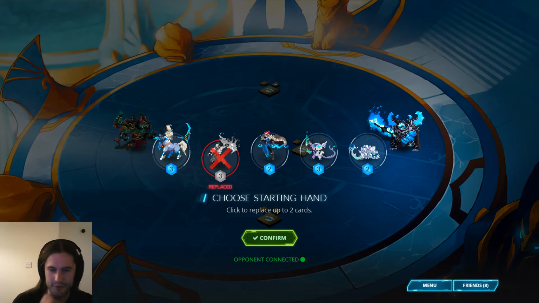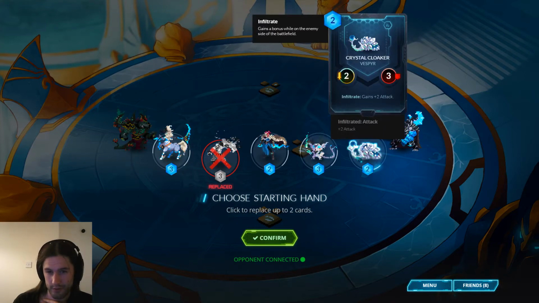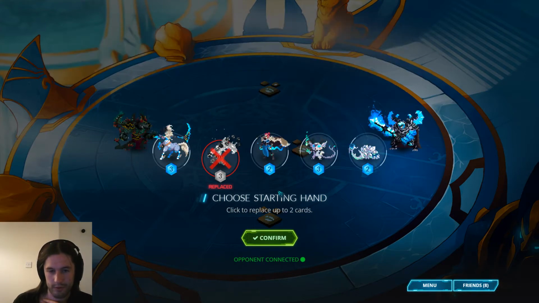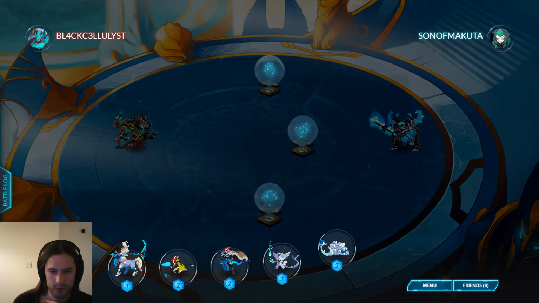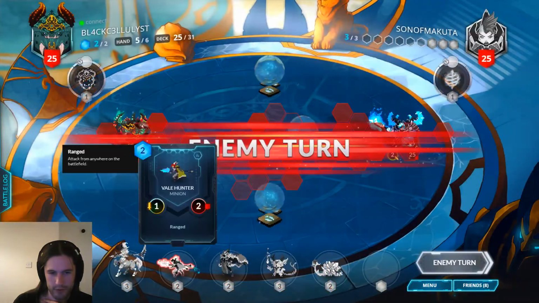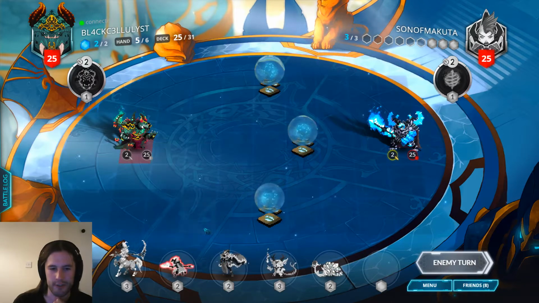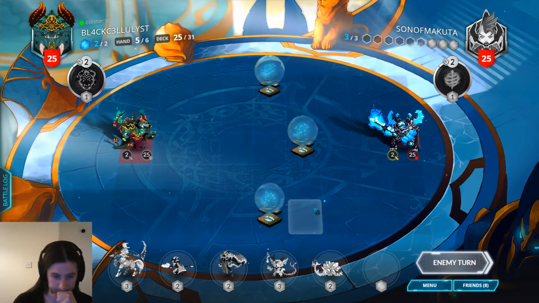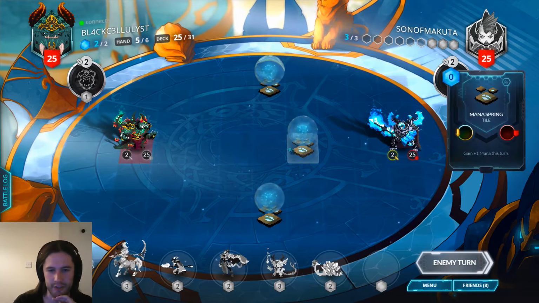I guess I keep this for drawing cards with, because we're going 1, 2, 3. That seems like a really nice opening set of turns. The only downside is... ooh, God, more options. So we could play this turn 1. If my opponent doesn't do anything, maybe Crystal Cloaker or Veil Hunter is better. If they do, then it gets worse because they can just trade into it.